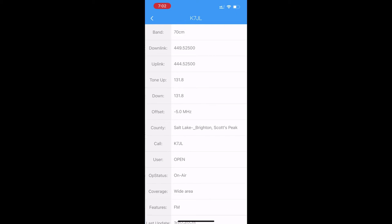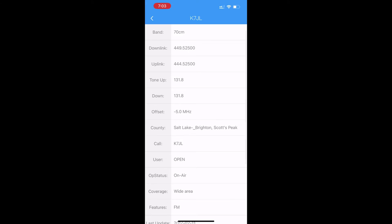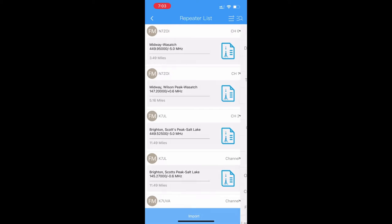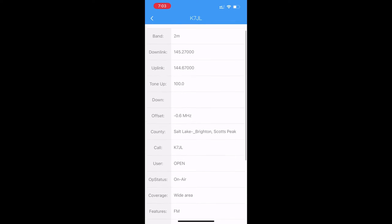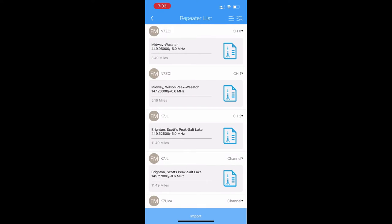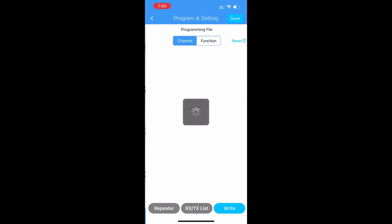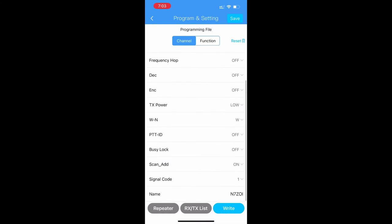Now, the other side of this app, which is the social feature, which you can share through the app to other people, your settings, I'll get to that another time. But I do want to focus on what we've got going on here. So I decided to import these repeaters into my existing channel spaces, the ones that I had modified in Chirp, and see if there's any change. So that's like channel 0, channel 1. There were a couple of those channels that I didn't edit, or I deleted the information.